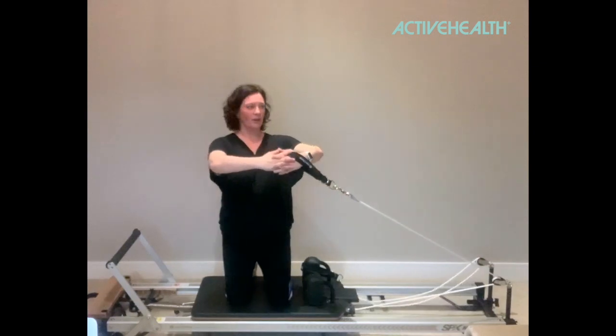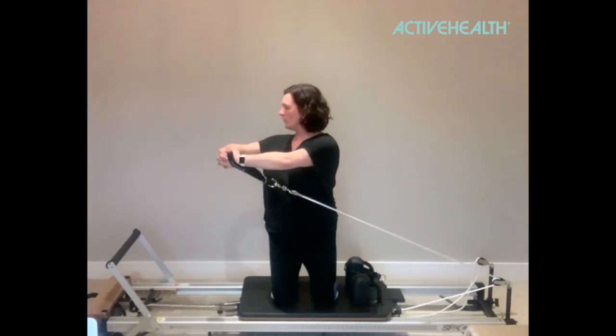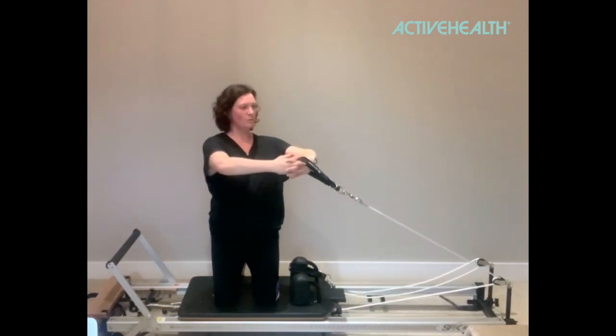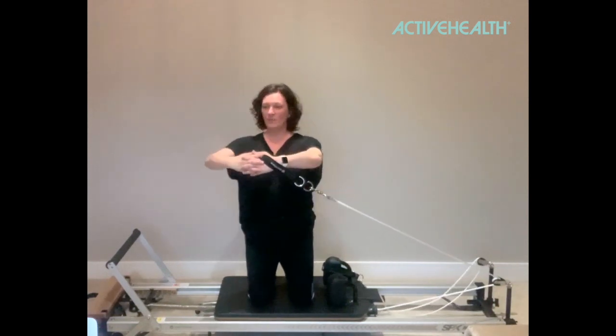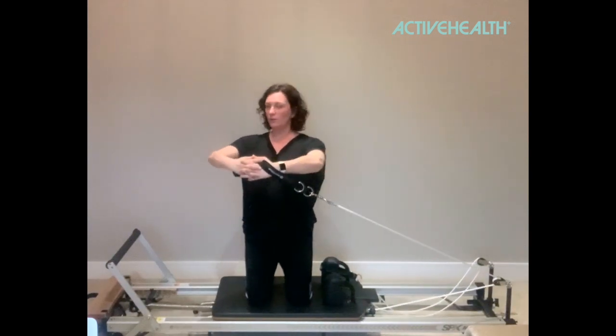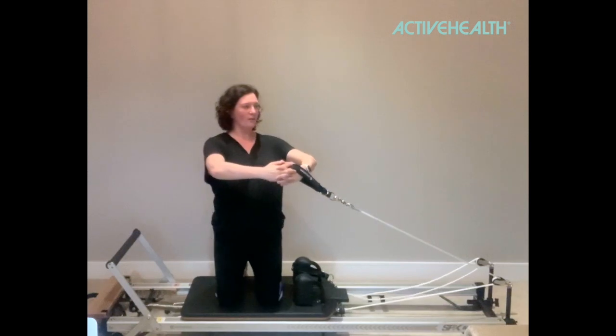Inhale, coming back around. Good. Three more. Exhale, twist. Inhale, back around. Let's go two more. Really working into those obliques. And back, and last one. Exhale to turn. Inhale all the way around.